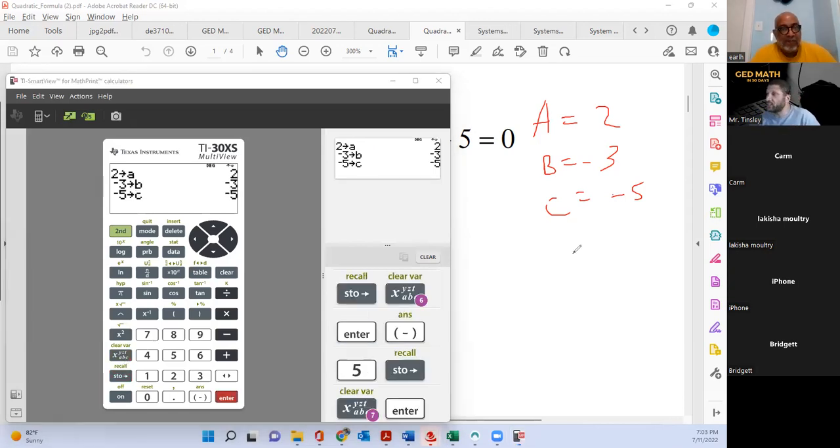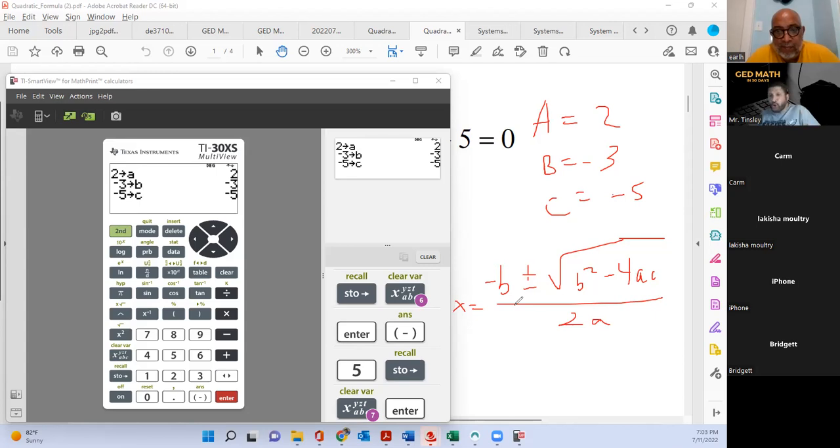Your formula sheet should tell you minus B plus or minus the square root of B squared minus 4AC, all over 2A. That's what your formula sheet says. All you have to know is to identify that it's a quadratic formula. A is not 1, so I couldn't solve it by multiplying my binomials. So I can identify A, B, and C. And guess what? This quadratic formula, you can put into your calculator the way you see it.